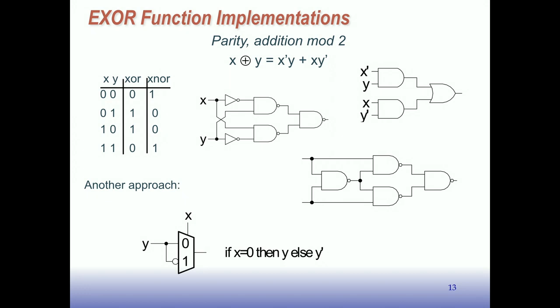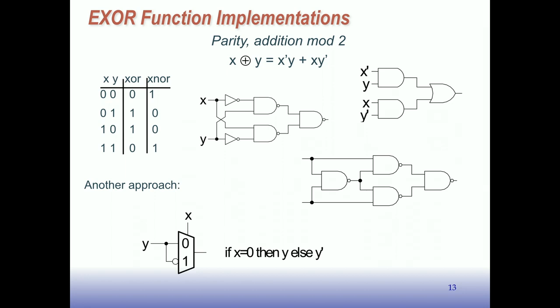It's a parity function. If you take the exclusive OR of 2 signals or 2 bits, it'll tell you the parity of those. It's also addition mod 2. It's a way to add 2 bits together and then take the mod 2 of it. Here it is written out in algebraic form, as we saw the first day of class, I think: x prime y plus x y prime, which means you can implement it as a sum of products. But of course, we prefer the NANDs.